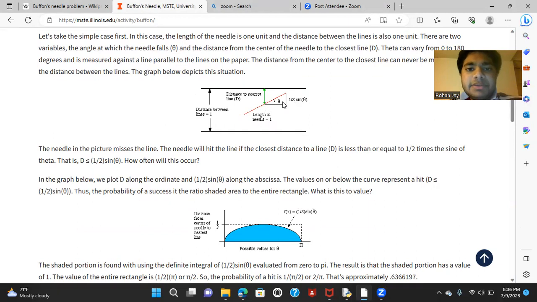And what it does is calculate the horizontal piece of the needle by using this formula, 1/2 of the length of the needle, and then 1/2 of that times sine of theta. If you don't know, sine is basically a function that we use to calculate this portion, this straight line here, the vertical portion.